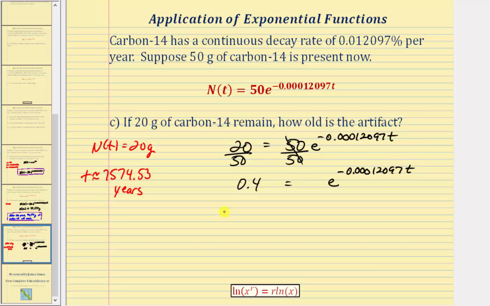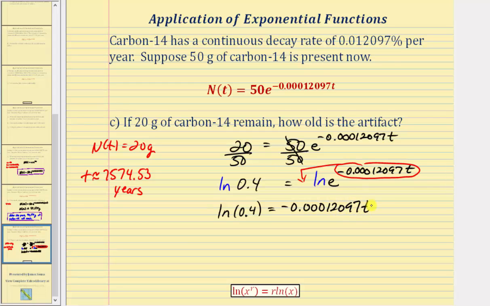Now here's where we're going to use logarithms, and because we have base e here, it'll be more convenient to use natural log. So we'll take natural log of both sides of the equation, and now on the right side we're going to apply the power property of logarithms, which allows us to take this exponent here and write this as a product where we have the exponent times the natural log. So we have natural log 0.4 equals negative 0.000120097t times natural log e. But because e to the 1 equals e, natural log e is equal to 1. Therefore, in order to solve for t, we just need to divide both sides by this coefficient. So simplifying on the right, we just have t.